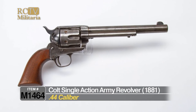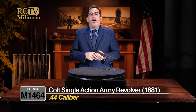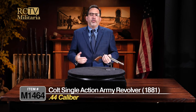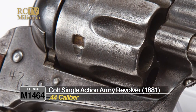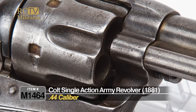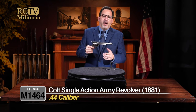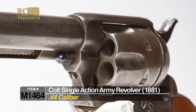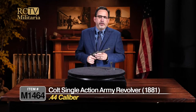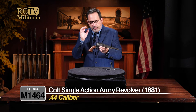The Colt Frontier .44 caliber revolver — the reason that caliber was significant during the Old West is you had a .44-40 caliber Winchester rifle and a .44 caliber Colt Single Action Army. You could use interchangeable ammunition for both of them. You don't need two or three different kinds of ammunition for each gun you're carrying. This basically simplified everything. Obviously the bigger the bore the better in Colt, and this one is just about as good as it gets — the .44 caliber Frontier 6 Shooter Single Action Army.